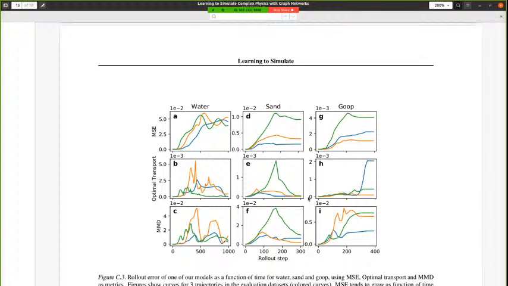It's a different kind of problem in the sense that, at least in the mean squared error sense, if you care about exact particle position, predictability seems to have a certain limit. It flattens out. I guess these are just the kind of errors that you get. You see, it doesn't increase forever.